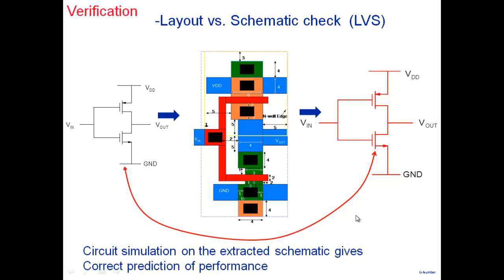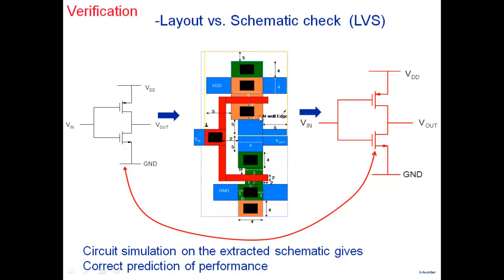The other thing is, as I was saying in the last lecture, when you extract a new schematic from here, the new schematic of course has the same structure, but what you get is additional information. Additional information about what is the drain area of this particular transistor. One can get that from this particular layout. What is the drain area? What is the perimeter of the drain? All those other information that we get.